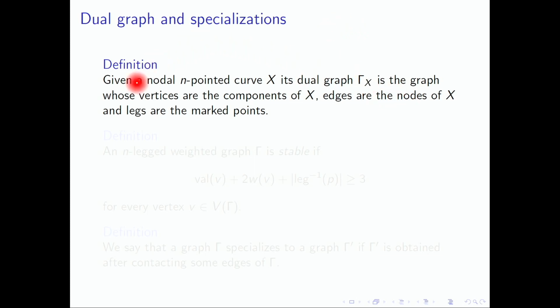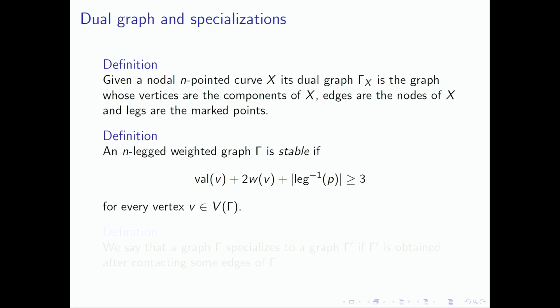As I told you, this is the first approximation because, as I told you, a tropical curve is a graph and a length function. So out of an algebraic curve, we have a graph. We don't have a length function on the edges, but we have the graph. Okay? And we have the stability condition also on graphs. And actually, this is the same condition I told you before. The only difference is that this must hold for every vertex. And actually, an algebraic curve is stable if and only if its dual graph is stable.